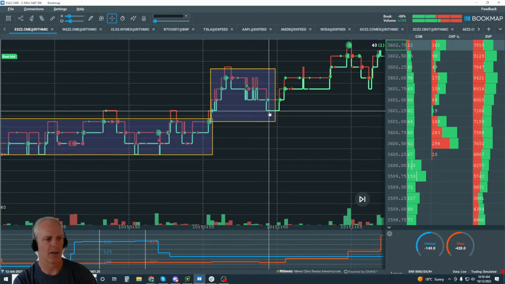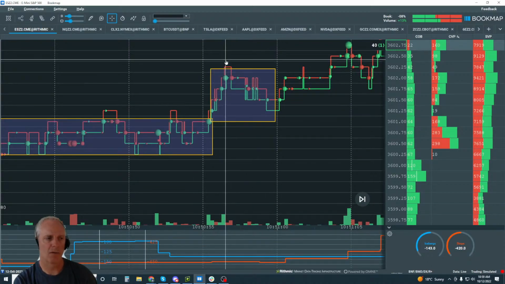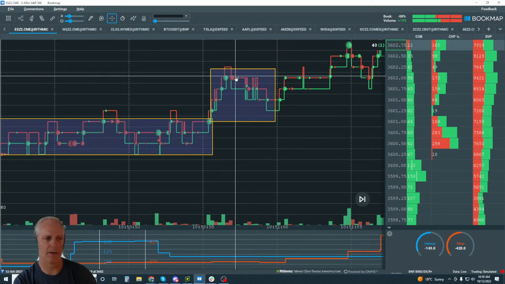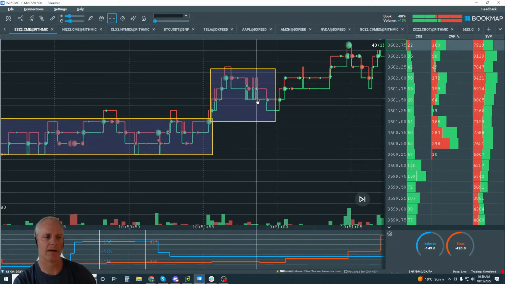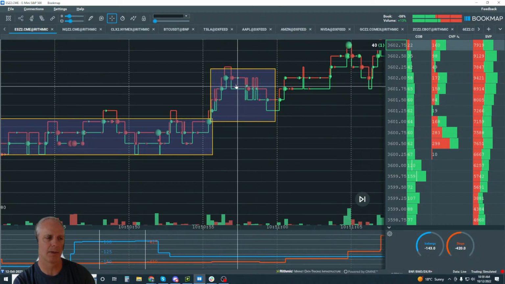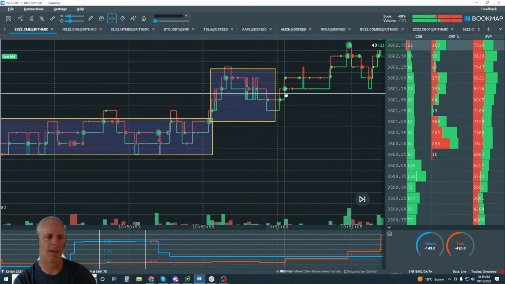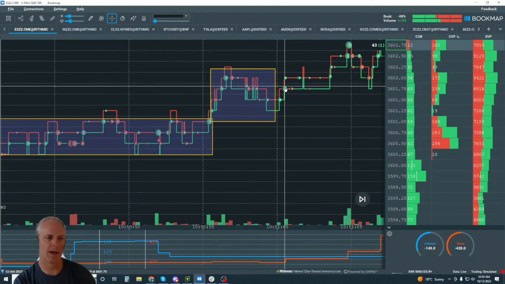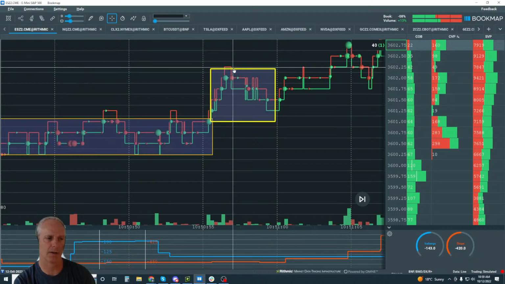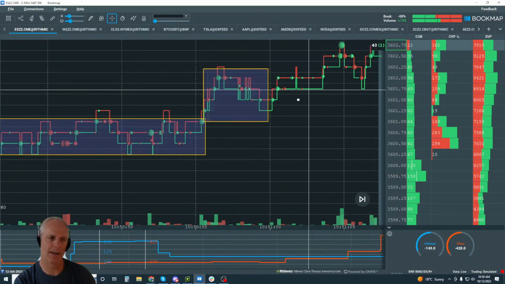Look at the volume on the pullback here. It's less, right? After this strong move, there's not really a lot of buying that followed. It needed to pull back and fill that vacuum of that strong move. And then we found buyers that started to buy again. After this first barrage, they take a breather, and then they come back in and move it again.